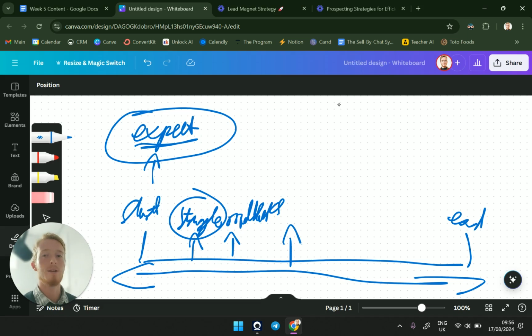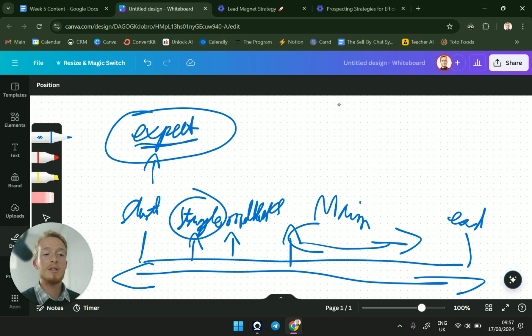But obviously the main bulk of this, from maybe here to about here, or at least really the majority of this, you want to make sure you are actually delivering on what you say you're delivering on, right? Which is the main problem as well. So honestly speaking, as long as you can deliver on this, that's the main thing. But if you can include this and talk a bit more about why they're struggling, why they haven't got where they are, and then deliver on there, it shows a bit more understanding.